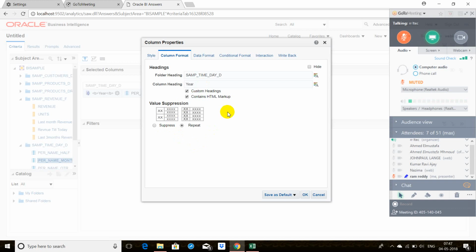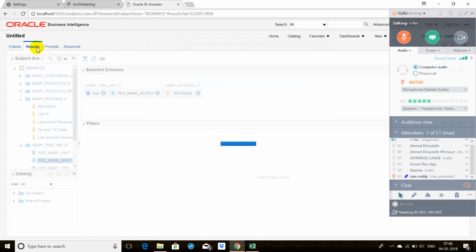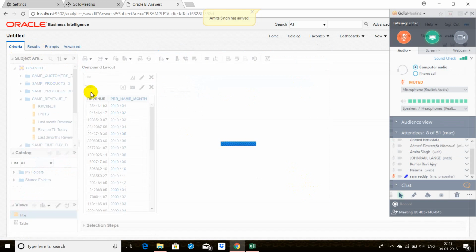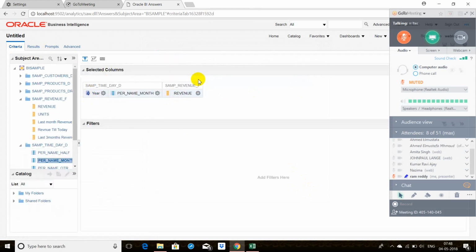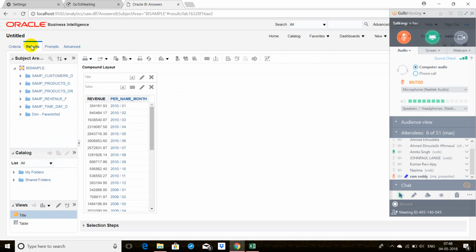Clear, boss? Any other questions here? Yeah, another one is a hide button. Let's say I don't want to see this year column in my report output. You can hide a column here. Click OK and click on results. Though it is in the criteria window, in the results window you are not able to see it. The criteria has a year column, but it will be gone in the results section. You cannot see that information.